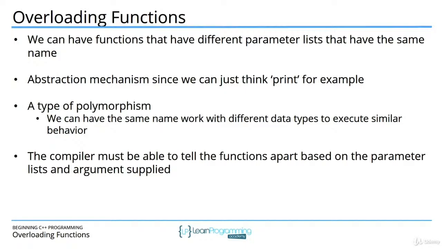This is a great use of abstraction, since as a developer, all I need to think is display and pass in whatever information I need. I don't have to keep track of dozens of different function names. In software engineering, we have a principle called polymorphism, which means many forms for the same concept. This is an example of polymorphism. Let's see what overloaded functions look like.